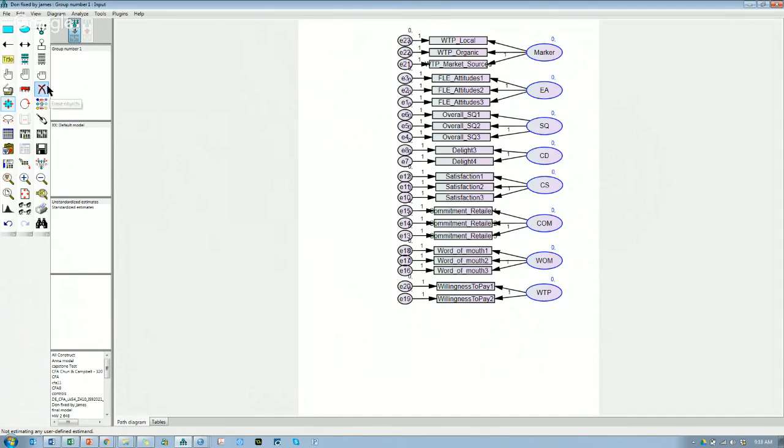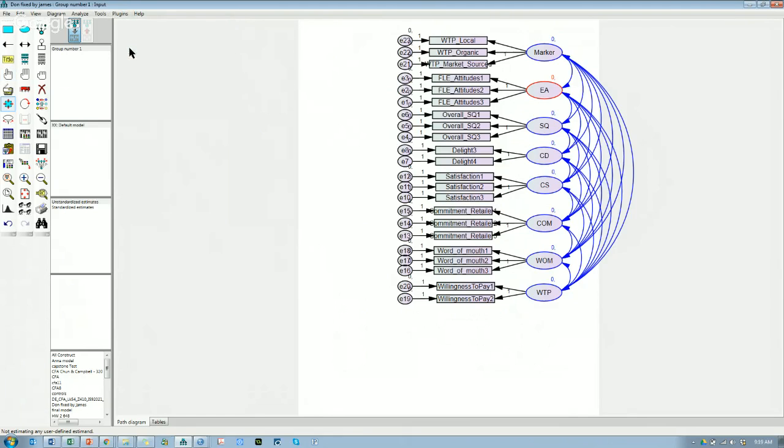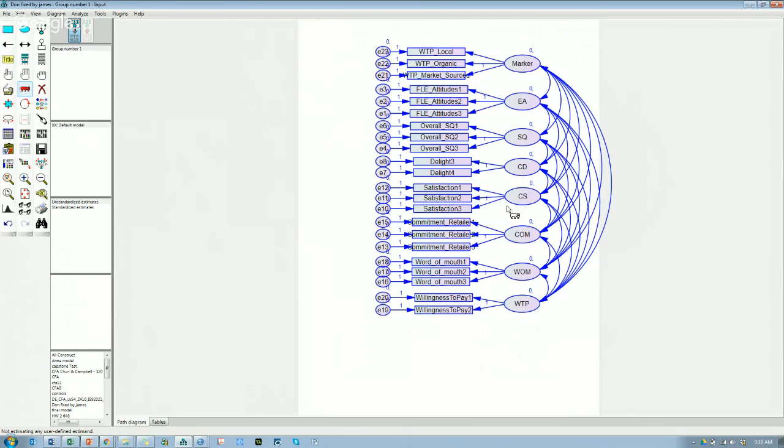Cool. And also, if I select everything and use the magic wand, it will make everything perfectly symmetric. Sometimes you have to click a couple times. Last thing, I'm going to select all these and do my draw covariances. Plugins, draw covariances. There we go. Look at that beautiful model. And now select everything and move it to the middle. Ta-da!